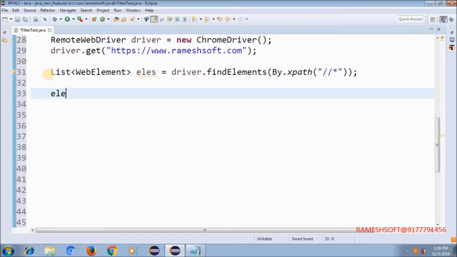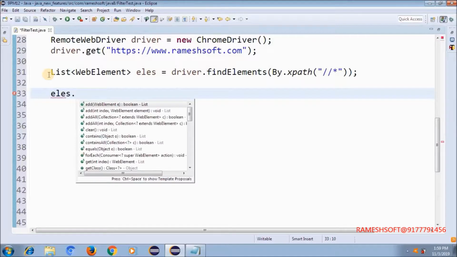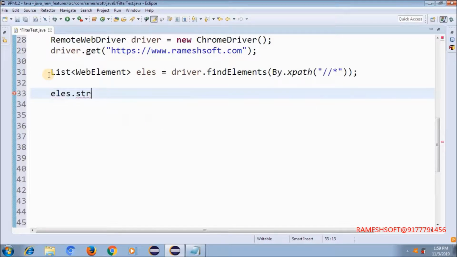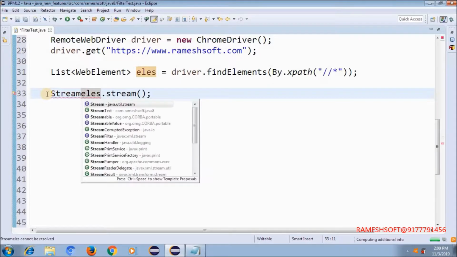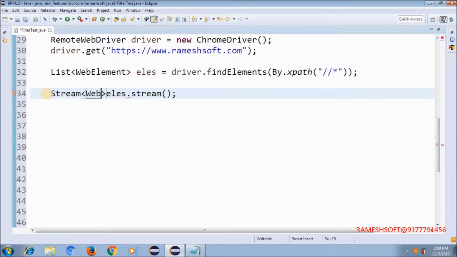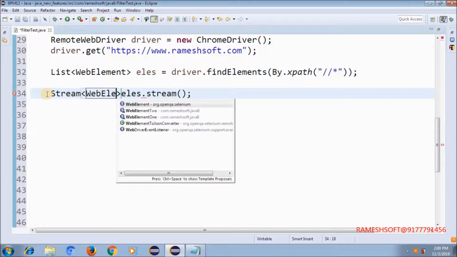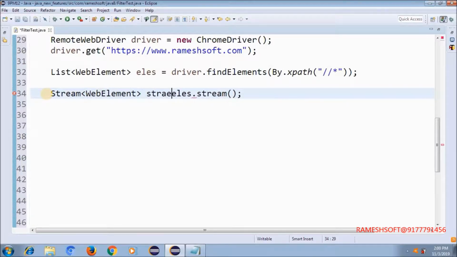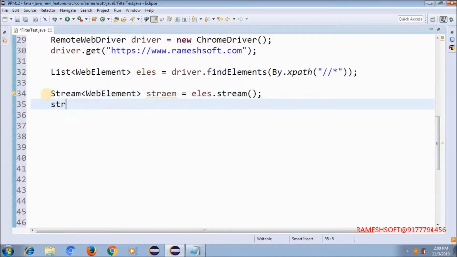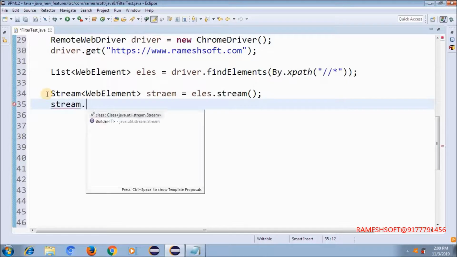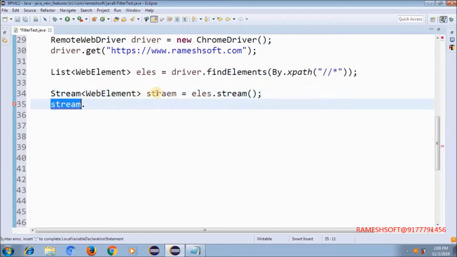For that, elements dot, what is the method we have? Stream. Now I'm going to get a stream object. Using the stream, I want to filter when I'm processing the elements, based on some condition.